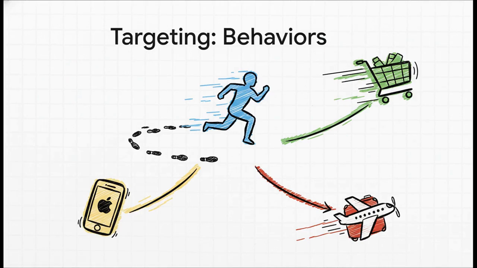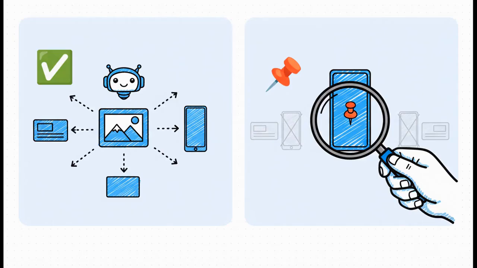And finally, there's behaviors. This isn't about what people like. It's about what they actually do. And this is where it gets really powerful. Let's say you sell premium iPhone cases. Well, you can choose to target only people who use an iOS device. How cool is that? So once you've dialed in your who, you've got to decide on the where. My advice for beginners is simple. Just use Advantage plus placements. Just let Facebook's algorithm do the work and find the best places to show your ad, whether it's on Instagram, Facebook, wherever. Only go manual if you have a very, very specific reason to.